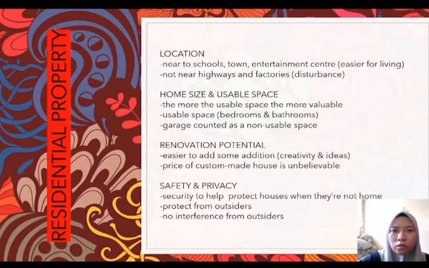So location is one of the factors that has been listed as the most important thing to buy a house, because for a family they will find a house according to the children. They need to send their children to school, so they will find a house that is near to a school, either it's primary school or secondary schools. Well, for a single employee, they will find a house that is near to their offices or stores, which can make them easier to go to their office without having to face traffic jams or any road problems. So it is easier for them to go anywhere they want, either offices, towns, schools, and even entertainment centers.